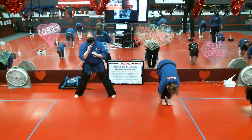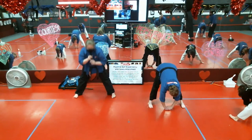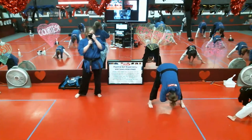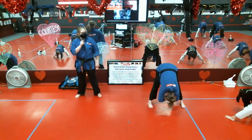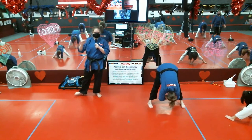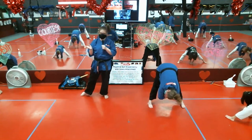Everybody, keep your legs apart. Yes, ma'am. Stretch out towards the middle. So this means for your goals, you have high expectations. You want to shoot high, and you're going to try and get there. And it's the same thing for parents. Parents can have high expectations of their kids, and their kids will rise to meet those expectations.